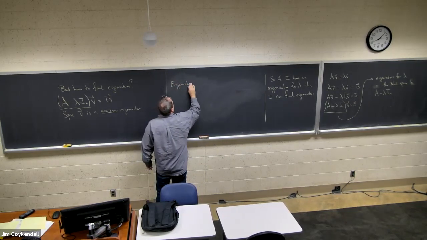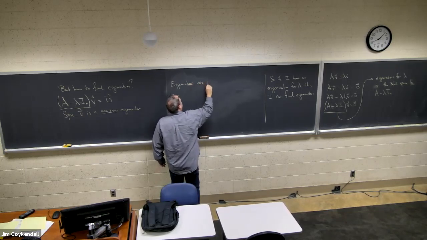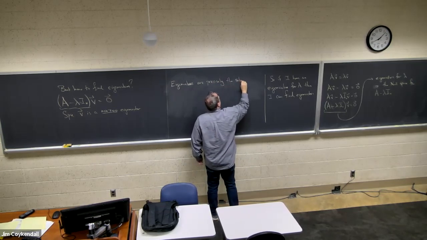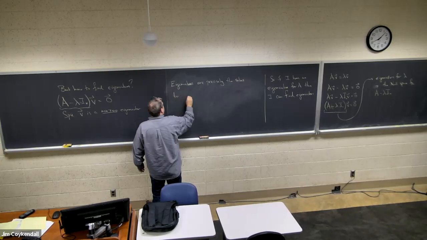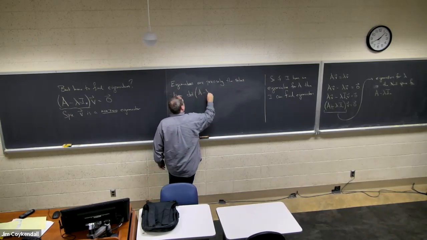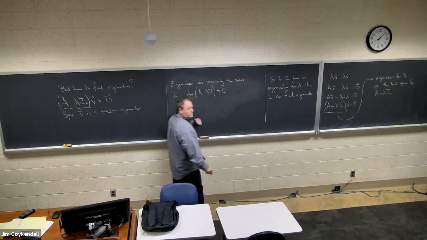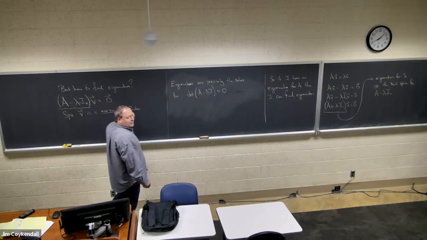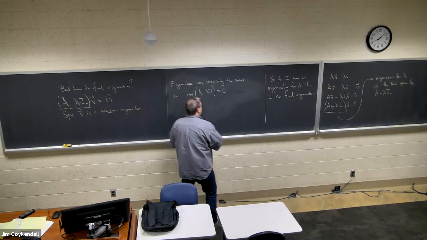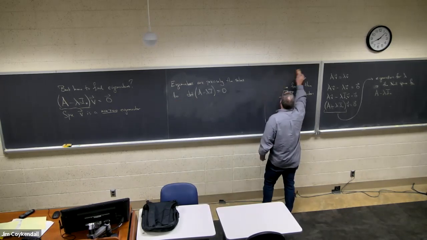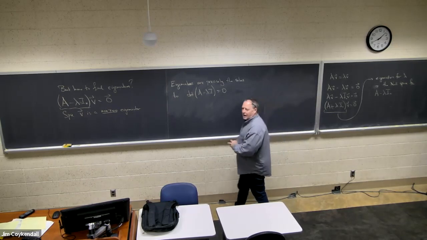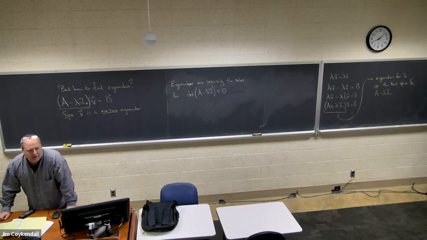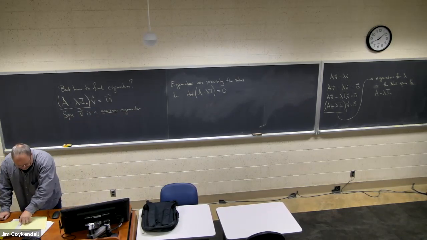Eigenvalues are precisely solutions to the determinant equation. So take this matrix here. You've got your original matrix A that you want to find the eigenvalues of. Take the determinant of A minus lambda I, and that will give you the eigenvalues. So actually, I gave you a bunch of eigenvalues last time. Let's go back and recheck that.